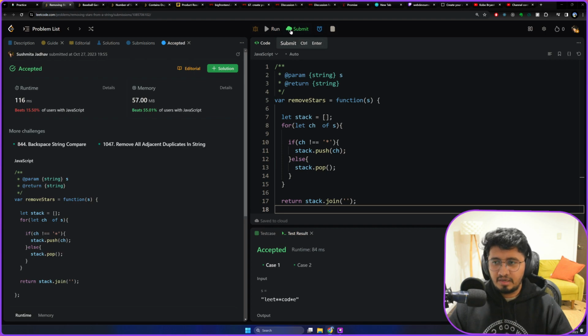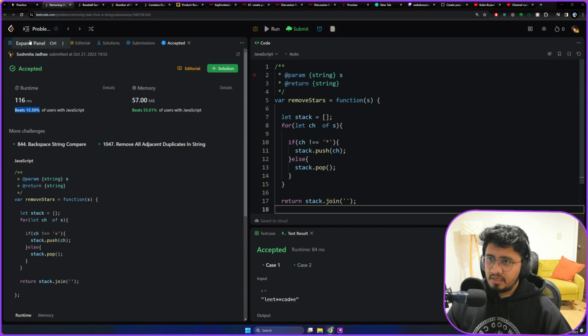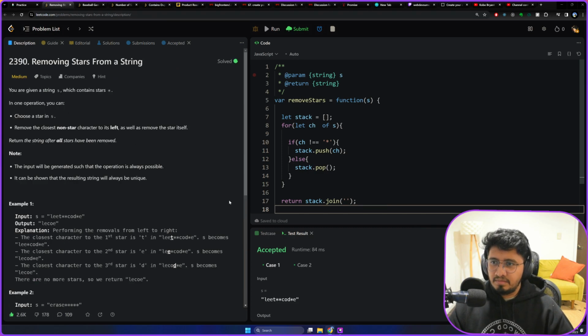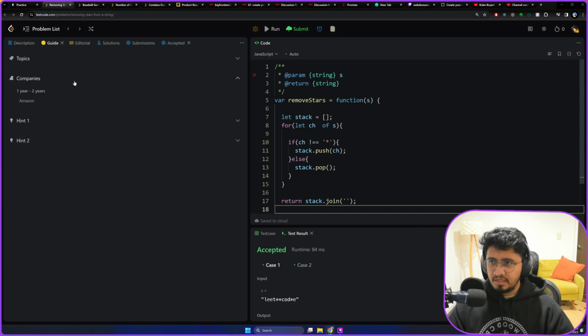Okay, it does work, but the time complexity, can it be better, because it just beats 15% of people. Can we do better than this? Not a lot of companies have been asking this question.